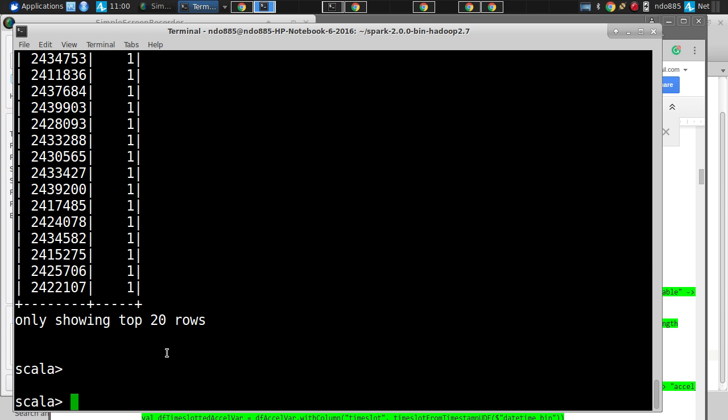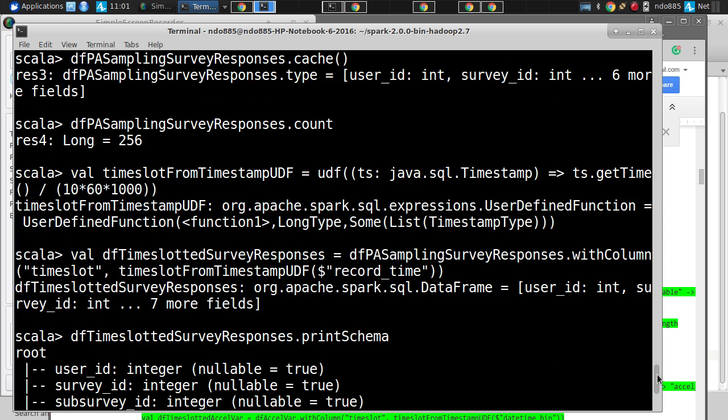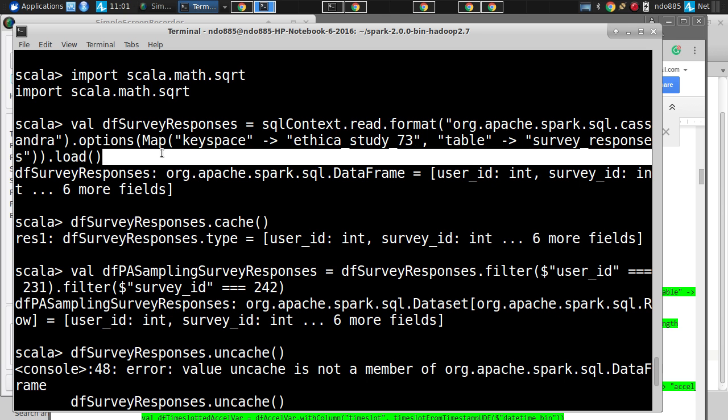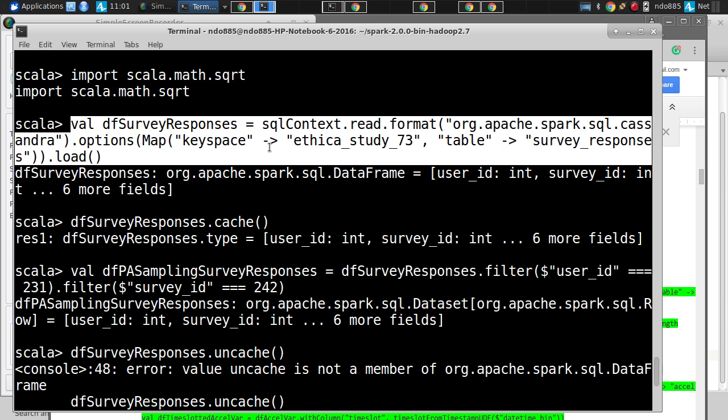Okay, ladies and gentlemen. Now we're going to get the accelerometer data. So val df. Remember how we got the survey data? Not 10 minutes hence. Remember this? How would we get the Excel data? What would be different? Just the table. Yeah, the table would be the only thing that really differs.